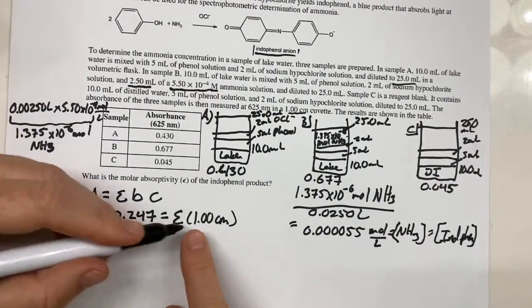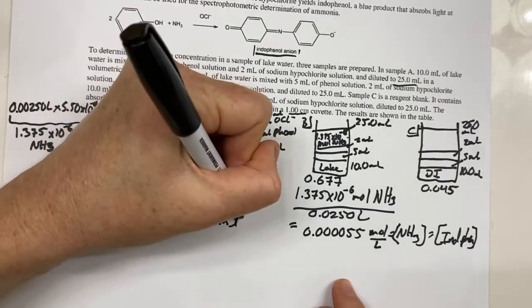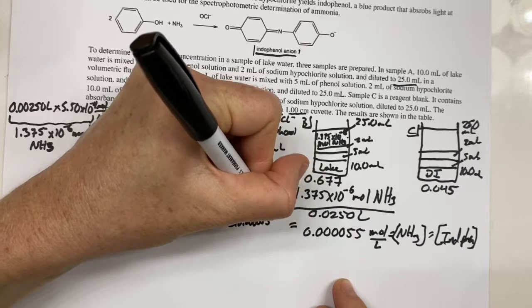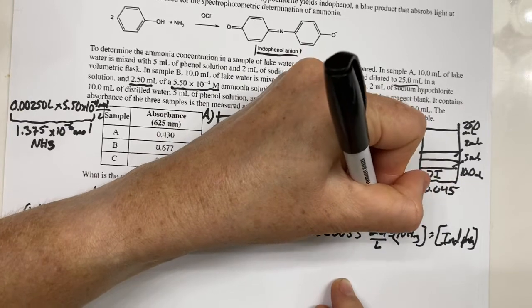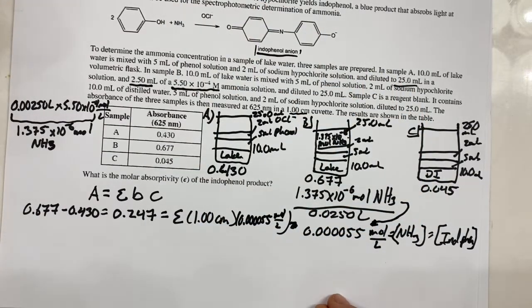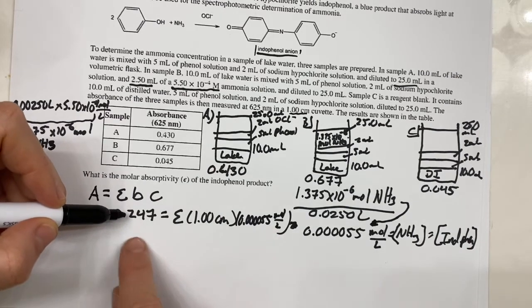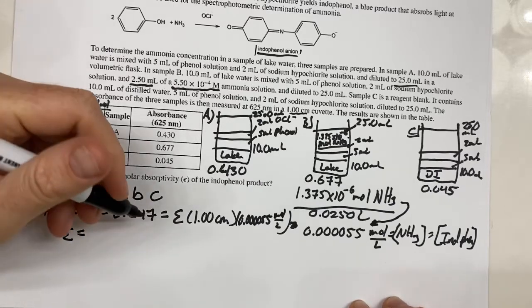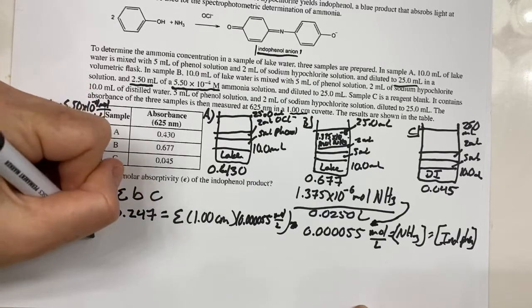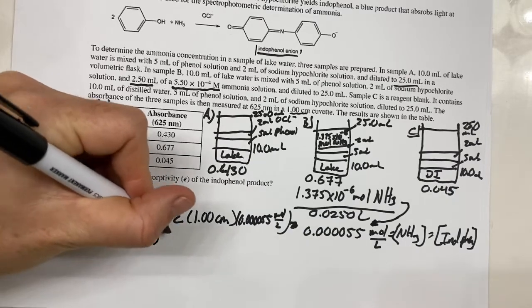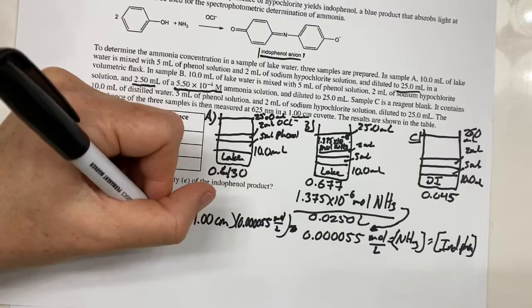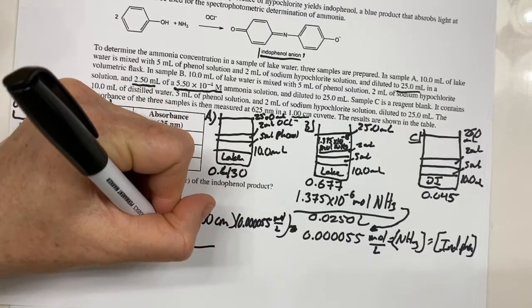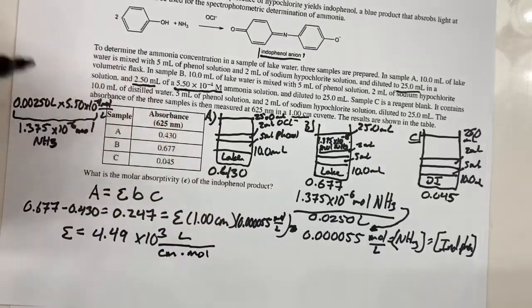So now we've got our E, we've got our B. Now we can multiply it by our C, 0.000055 mole per liter. Let me clean this up a little bit. And then you take 0.247, divide it by 1, divide it by that 4 zeros, 55, and you end up with an answer of molar absorptivity equaling 4.49 times 10 to the third. And it should oftentimes be big, particularly it's really big for highly colored situations. Liters per centimeter times mole.